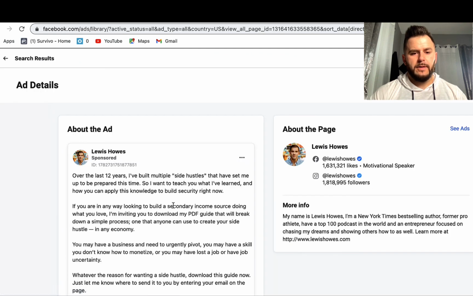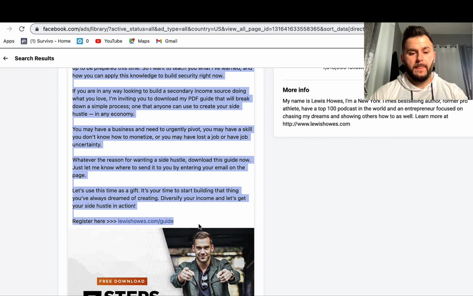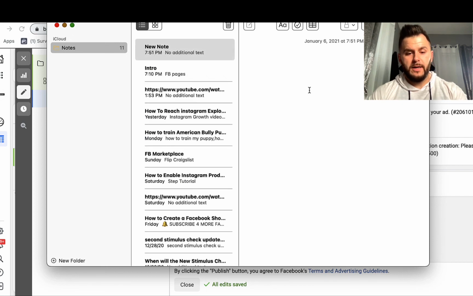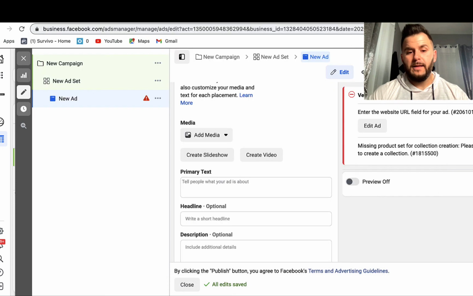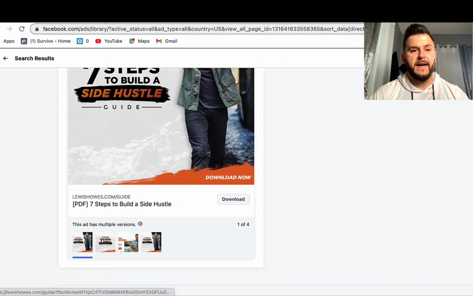So again, I'm not talking about you copying anything. As a matter of fact, you can go right here into your notes and paste the ad that you've identified on the ads library. You go right here and you copy.